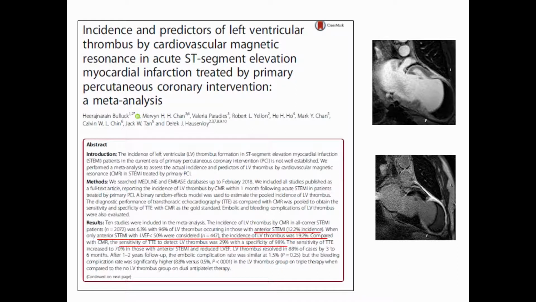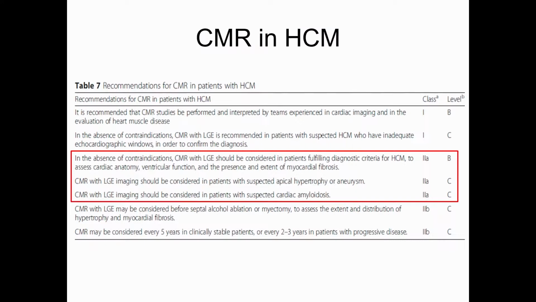Clinically, what does it mean? Well, we don't really know, but we are seeing lots of LV thrombus and we are treating it. And we know that echo does struggle, particularly with the small thrombus right down at the apex. Compared to MRI, it was about a 30% sensitivity for detecting these small thrombus. Now, as I said, clinically, what do these little tiny thrombi mean? We're not entirely sure, but we still anticoagulate them.